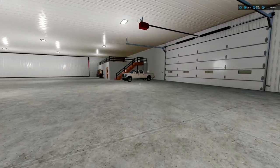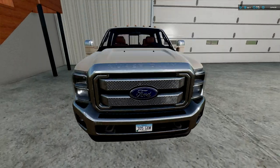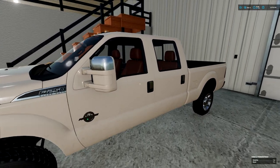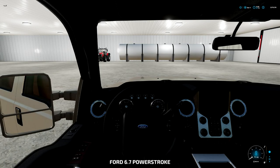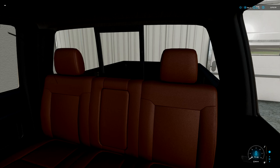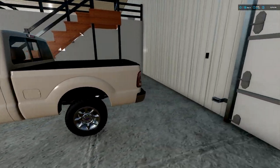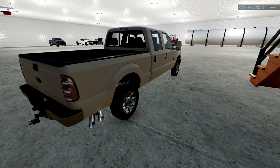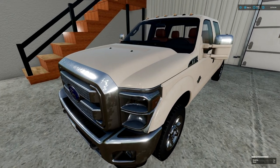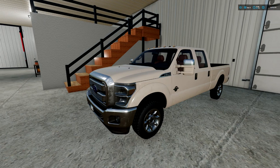But this thing over here does - it's another Ford, a bit of a newer model. Ford F250 heavy duty with the newer front end nose. We've already got some parts I can use to upgrade it. Check out the interior - it's absolutely beautiful in there. Brown leather, brown accents - it's not overkill but it's definitely nice. As I said, there are plenty of modifications we can do to this. It's got some wear and tear on it too, so we can go through and get that fixed, brand new coat of paint as well.